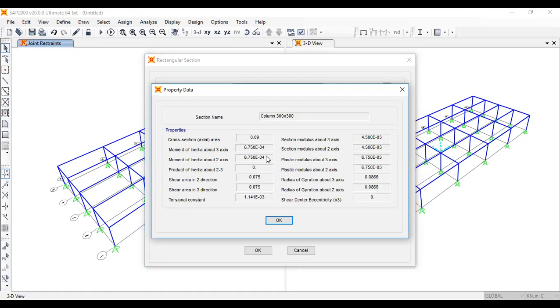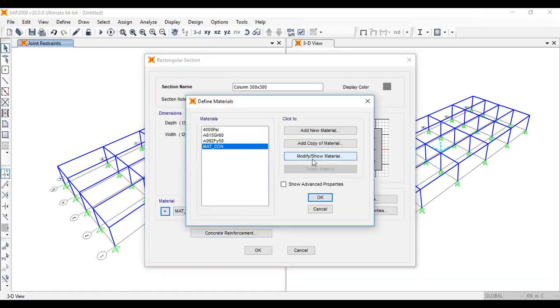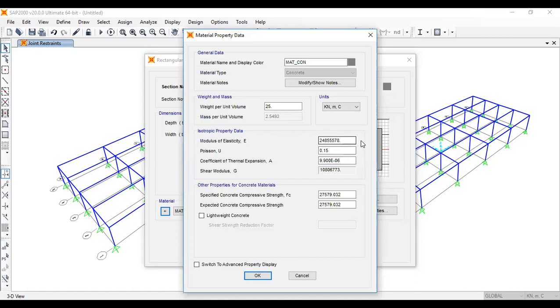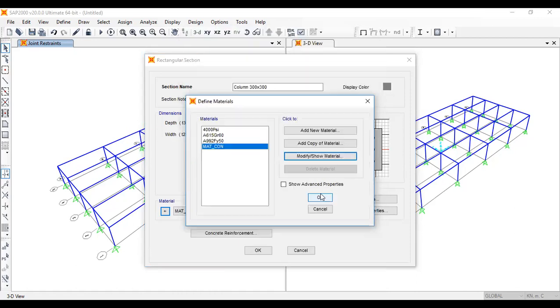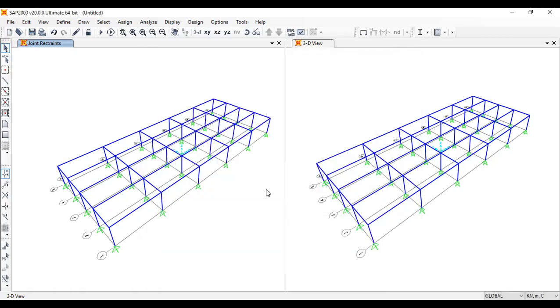Section properties you can calculate from here. Moment of inertia, third axis, second axis, everything is there, right? E value is there in the material. You remember? E value is here, right? If you want, you can edit that E value, something like a round number, right? So column is okay. Column is done, right?